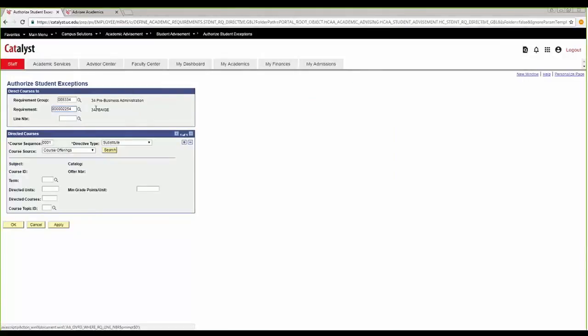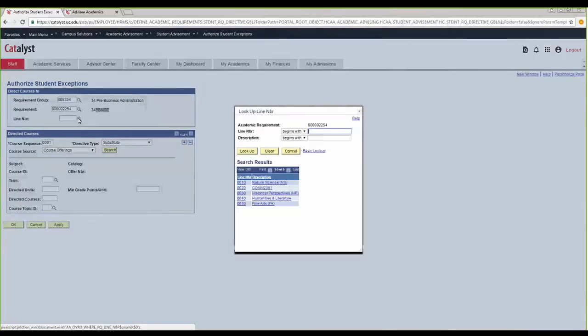We try to make sure as encoders that the descriptions that you see when making these selections are explanatory enough that they help you to pick the right space in the audit to make changes. When you click to get your requirement, you're also going to want to click, for most course directives, down to a specific line so that you can indicate where this course should be going in the audit.